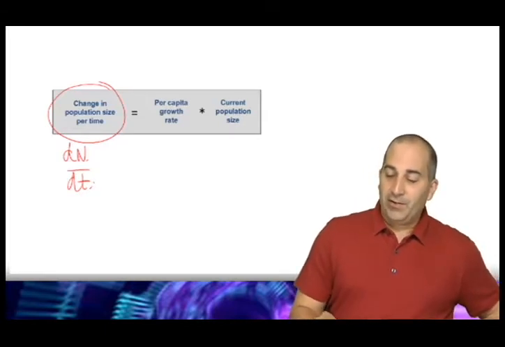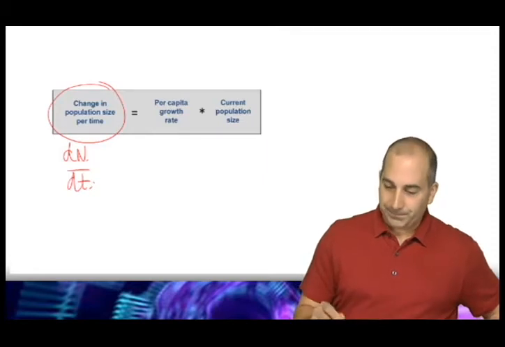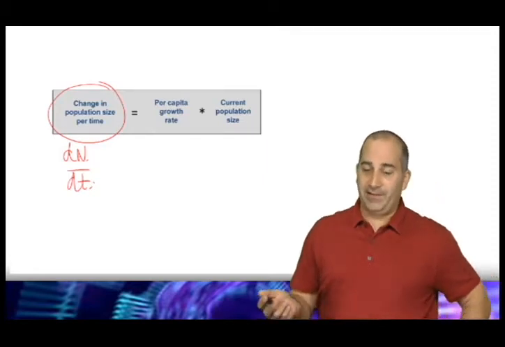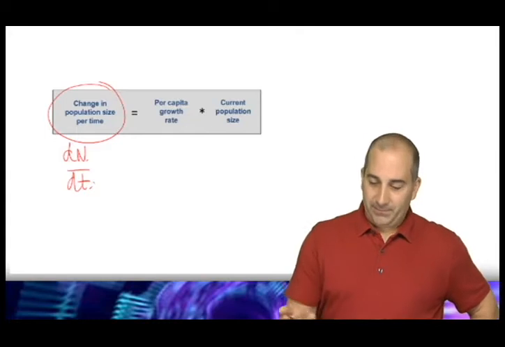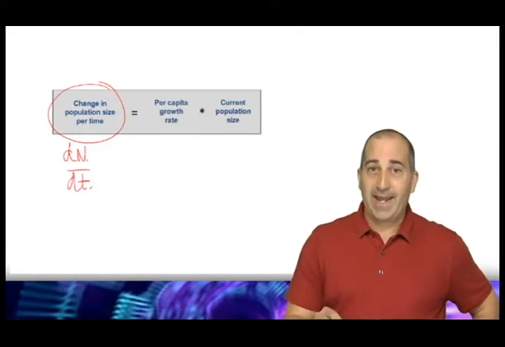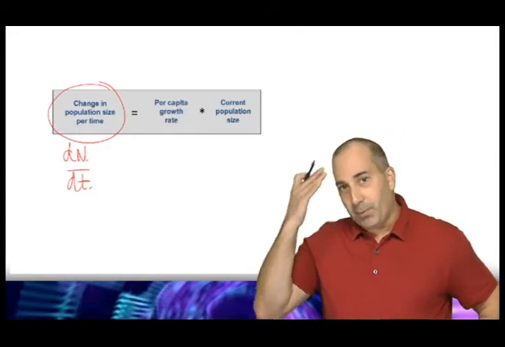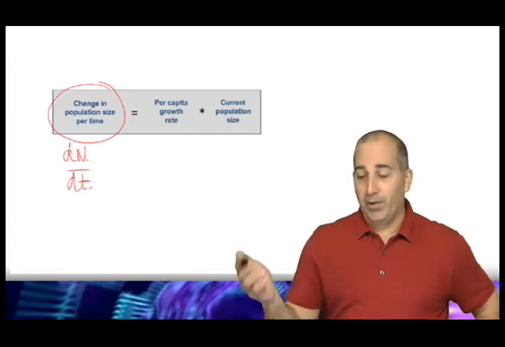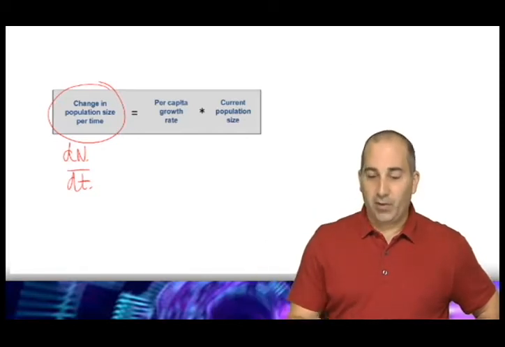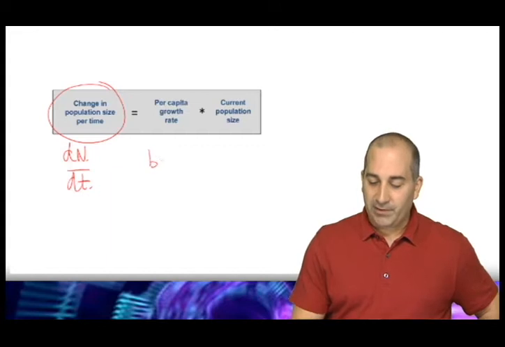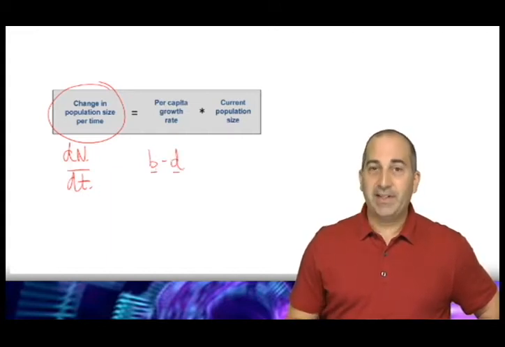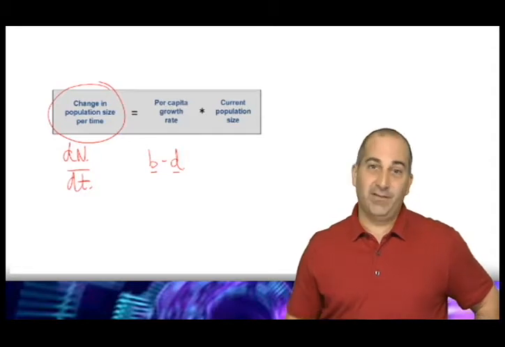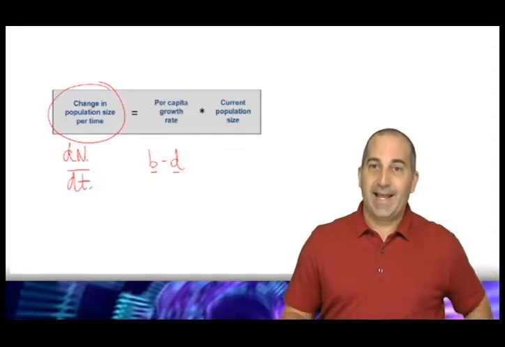Your textbook also uses this term per capita growth rate. Now, what the heck does that mean? That's fancy. Well, per capita comes from Latin. Basically, it means per head. And if you think about it, each person has one head, so what it means is per person. So this is the rate of growth per person, but really it's a function of two things, the birth rate and the death rate. And we typically think about the births that females give, because females are the only ones that give birth, and the death rate of females.